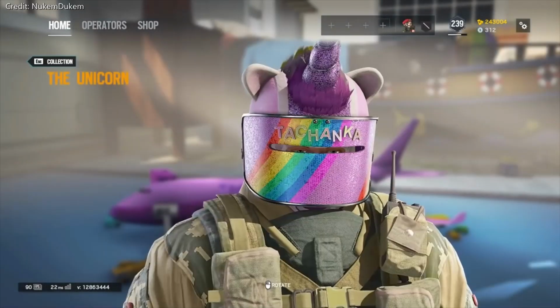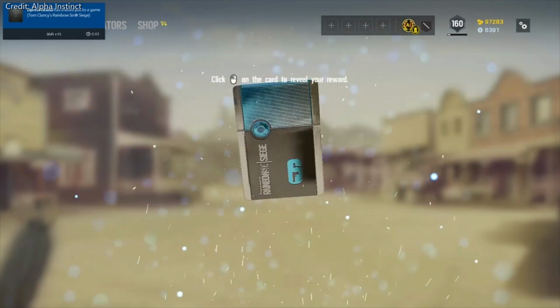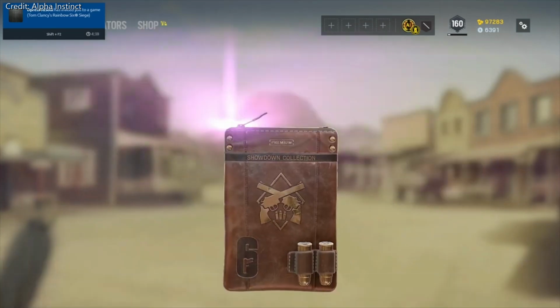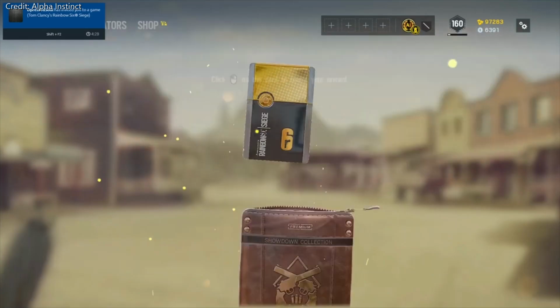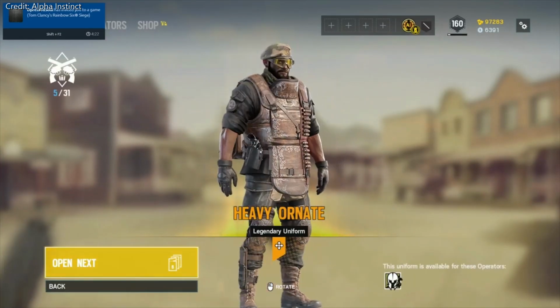Moving on, in July of 2019, we had the Showdown event. Now, this is personally one of my favourite events. It was a Cowboys themed one. We got a brand new tiny map for it, so it wasn't like a reskin map. It was actually a brand new map. It was so cool. You had cowboy skins for like Ash and Rook. You only had the Boss G, you had the revolver, and I think you had a grenade as well.